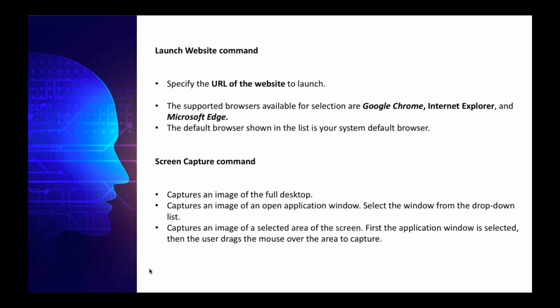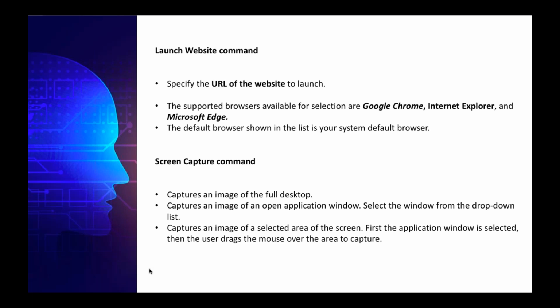It says launch website. As the name says, it is used to launch a website, where you have to specify the URL of the website you want to launch. This launch website command only supports Google Chrome, IE, that is Internet Explorer, and Microsoft Edge. Let's go for the next command, which is the screen capture command. By the name, it captures the view which we direct it to. So basically, it's used to capture the screen.